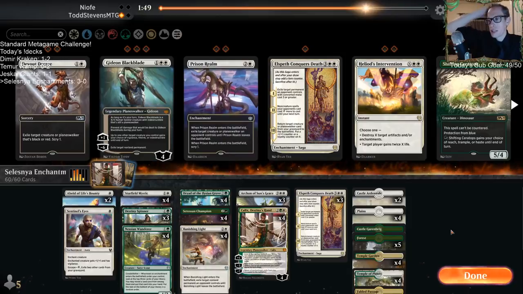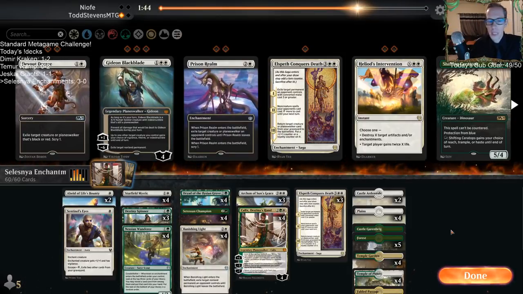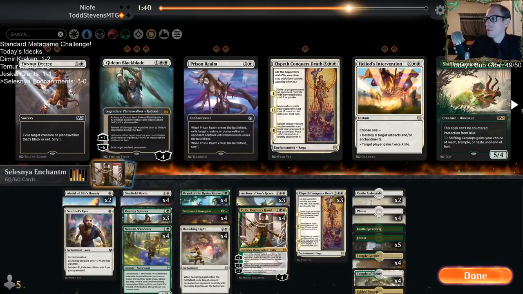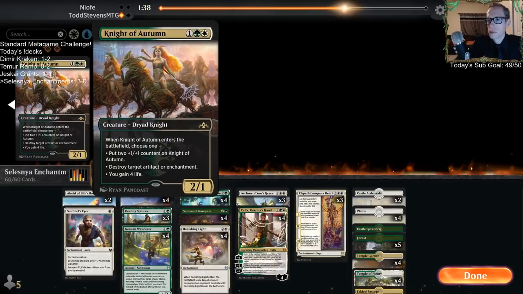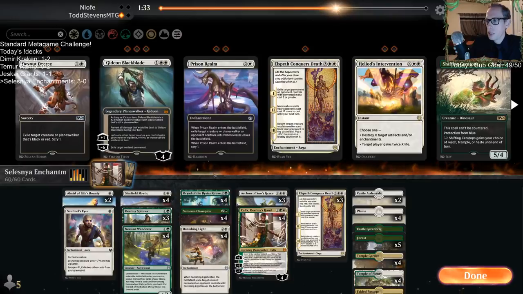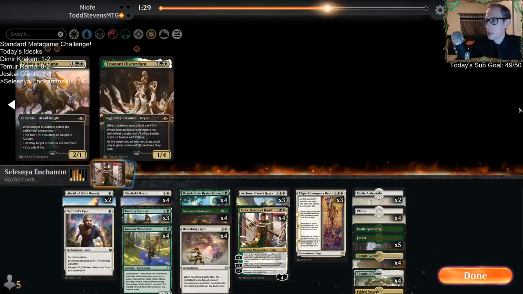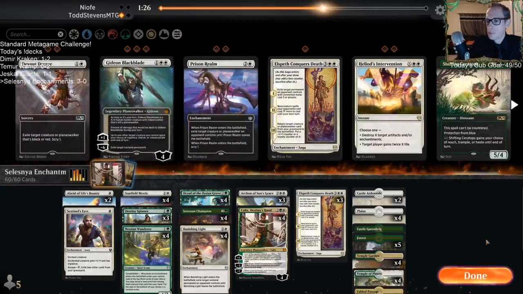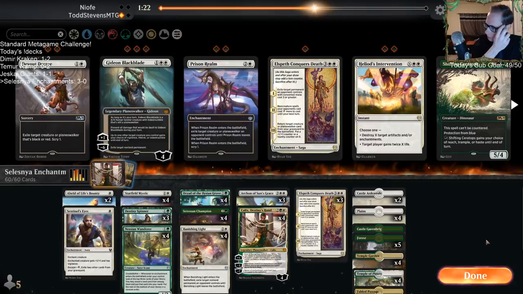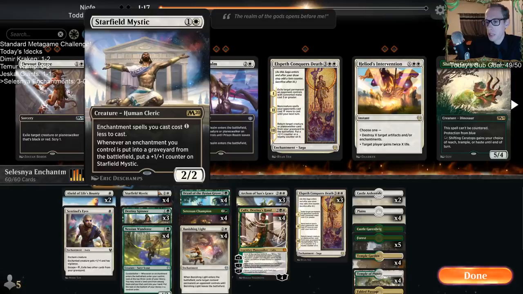So Ceratops is good against everything except for the Red Sweeper. Didn't we play against this earlier? Pretty sure we did. No, we didn't. But yeah, like Gideon, Elspeth Conquers Death, Heliod's Intervention, Ceratops, Knight of Autumn. Those are all pretty reasonable cards. Maybe we did play against this earlier.